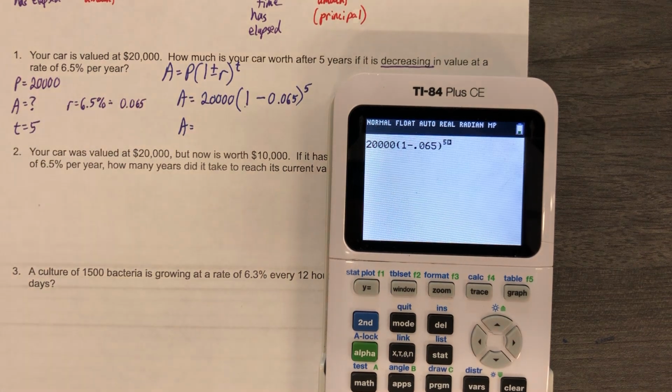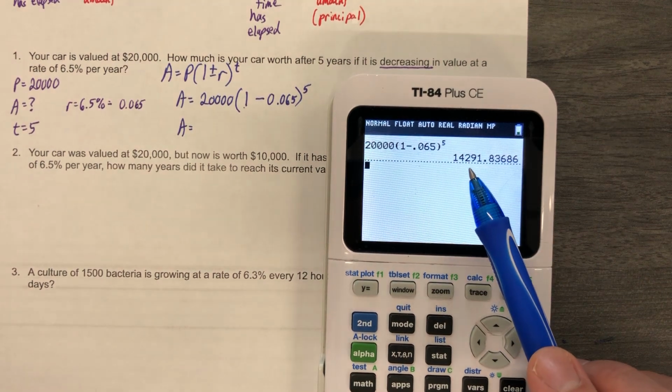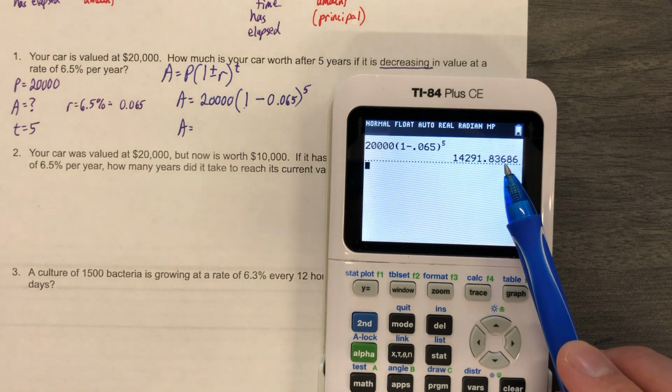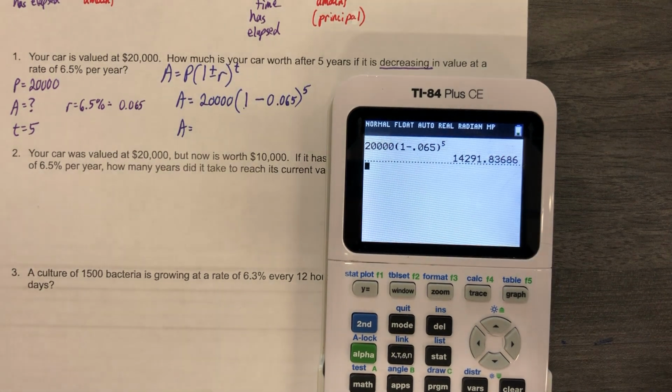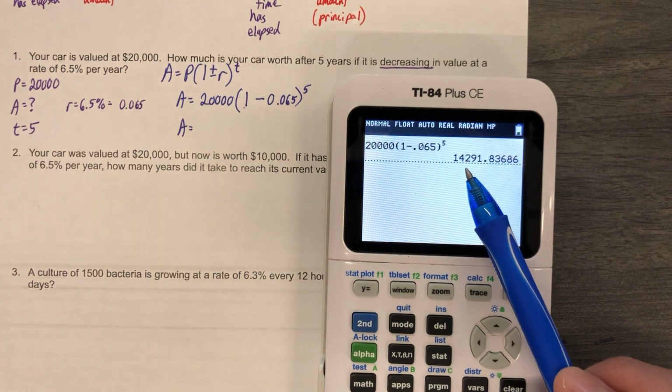And we're dealing with money here. So normally I'm like, hey, let's use 3 decimal places. We could round to the nearest cent, which isn't very practical for a car. Like if I said, how much is your car worth? You wouldn't say $14,291.84. Like 84 cents, who cares? You can find that much money behind the cushions, right? I'm going to put that, but they would probably say, oh, 14,300.